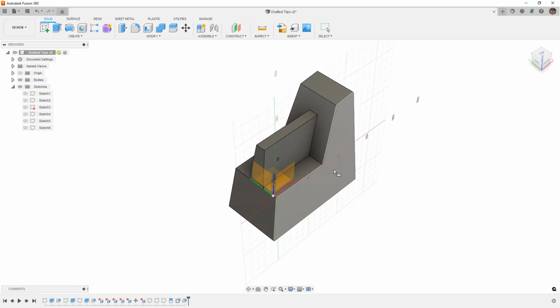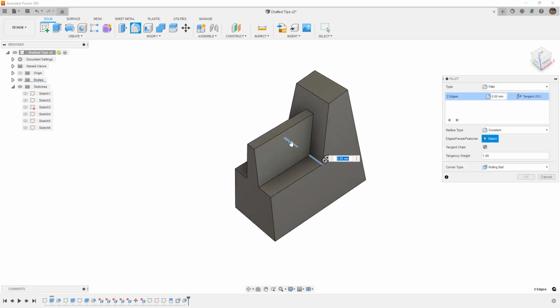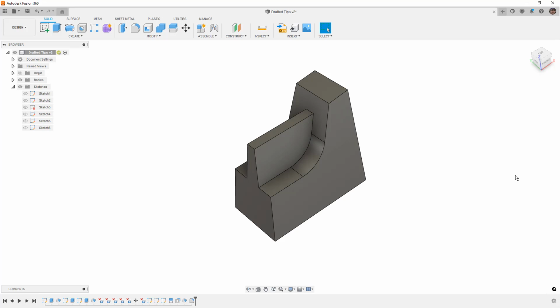We can always go back at the end and we can add things like fillets to these corners or edges and round them off and do anything that we need to do after the fact because now all the geometry is one solid and it's nice and clean together. The thing that I don't like about this workflow is that you end up with a lot of confusion and chaos in your timeline. Now, if you're building things as components or even if you're just working with everything as bodies, you really don't want to see all of this.